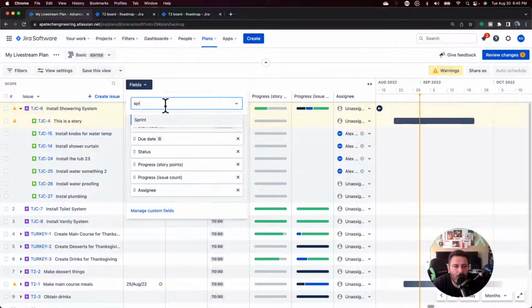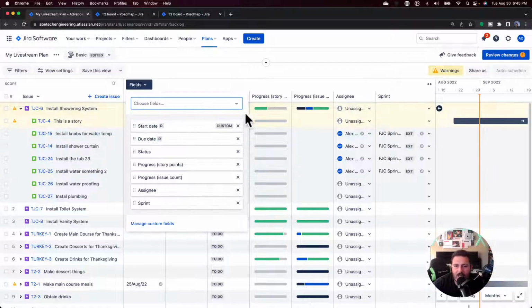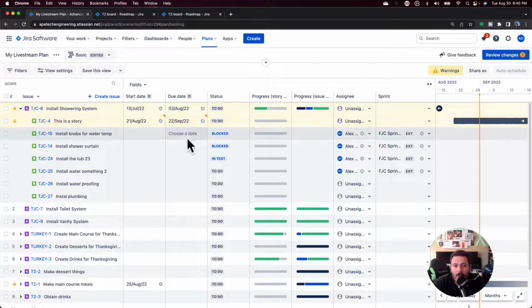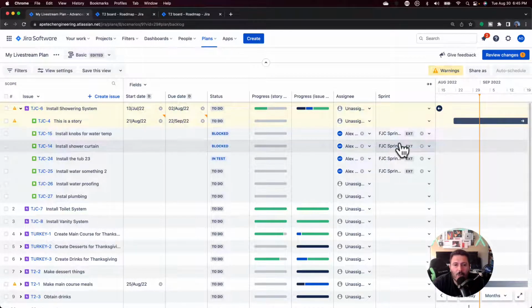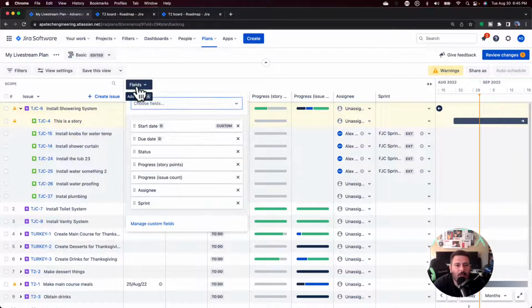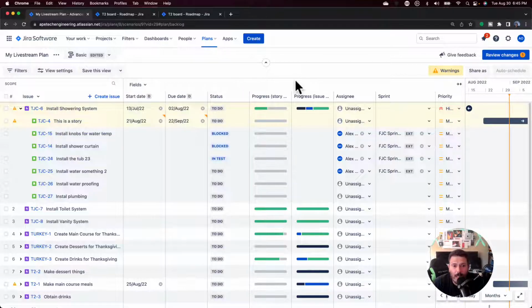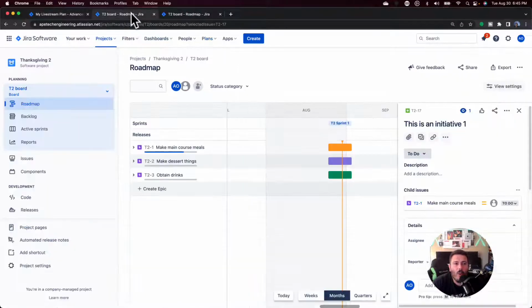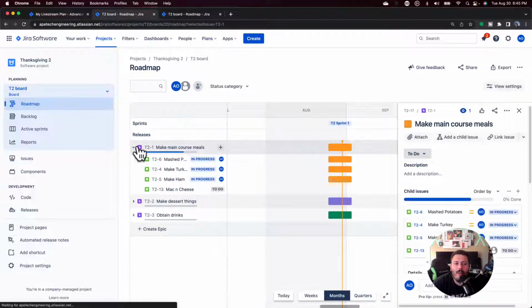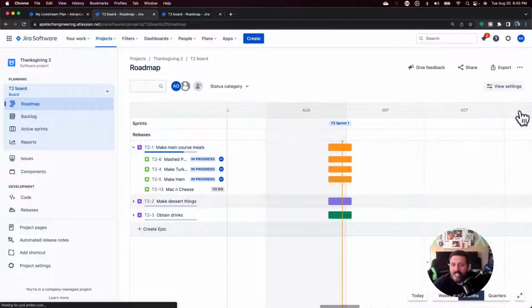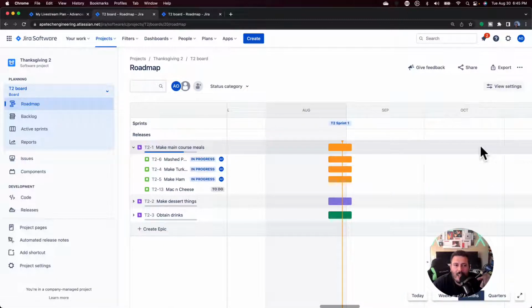You can bring in the sprint field, right? So all these other default fields that you have, you can bring them in and essentially show this metadata, right? So if you want to do the priority, all the different fields that you use to make strategic decisions, you can just pull them in here and have them all in one view. This is yet another powerful feature, because when we're looking at the basic roadmap, we just see the title and the issue type, but there's nothing strategic that I can do with this. There's not a lot that I can do.